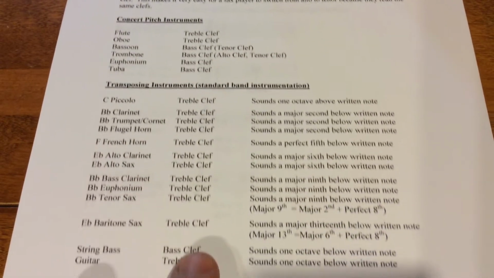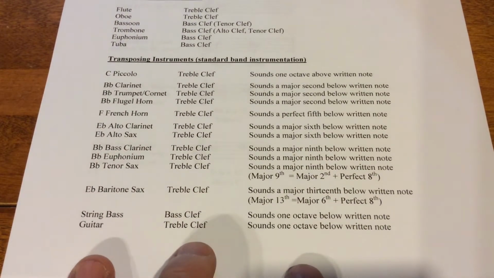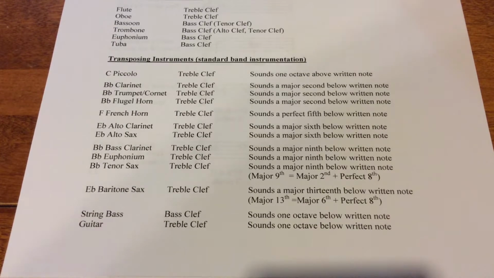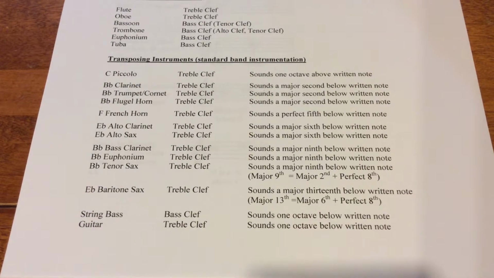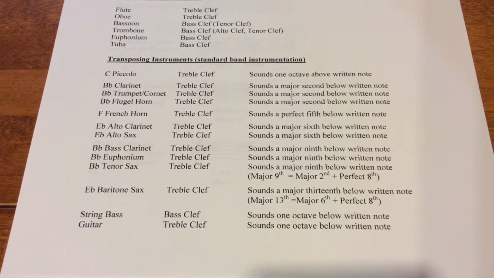And so transposing instruments in standard band instrumentation, you've noticed that all of the rest of the instruments that we have, have to do some kind of a transposition in order for us to play together. And so we go through from our highest pitched instrument, which is the piccolo, which is actually a transposing instrument. Even though it reads treble clef, and even though flute and piccolo music is often on the same part, the piccolo will sound an octave above what's written. So if it's playing something on the staff, it's going to sound above the staff when it actually goes to play.